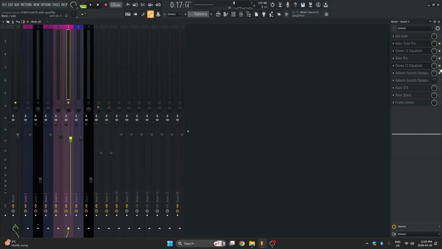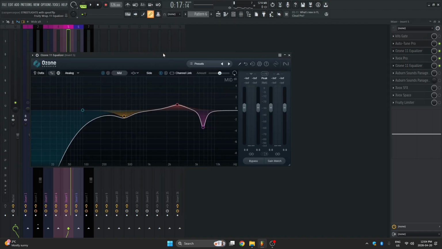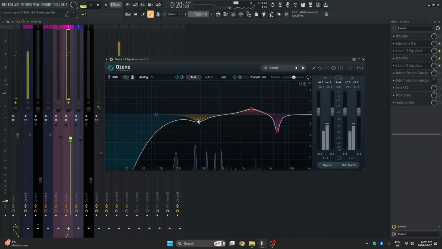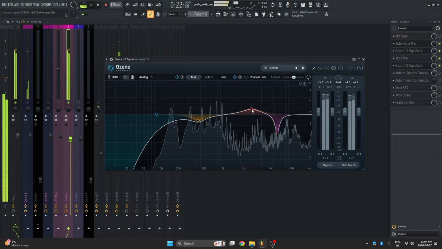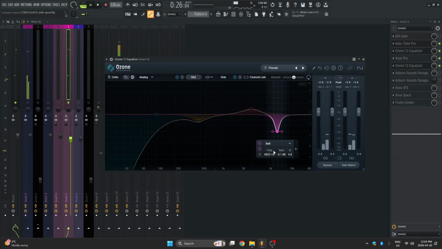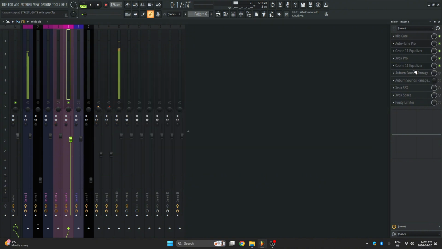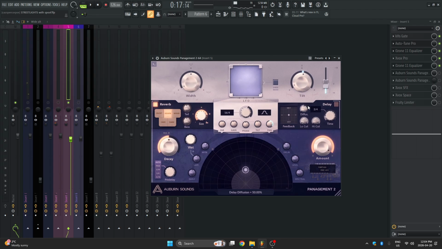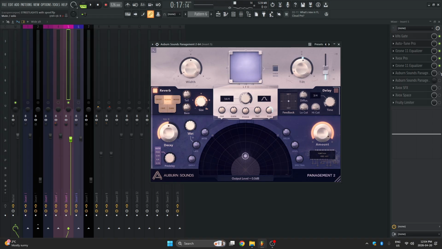And this is the other EQ. Cut a few low mids. Boost some highs, cut some S's, because there actually is no de-essing on this. And I added this plugin, which is basically a reverb panning delay plugin. It's really good. I advise you get it.